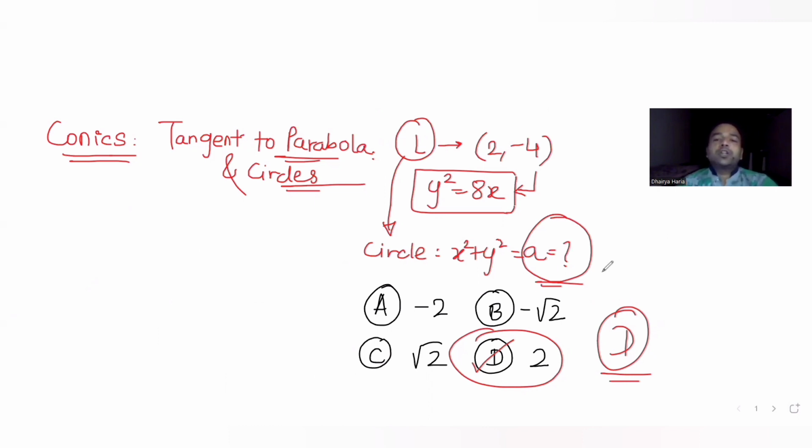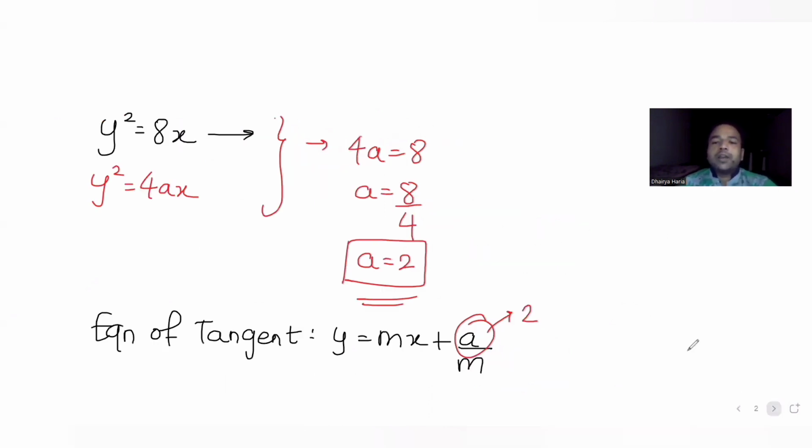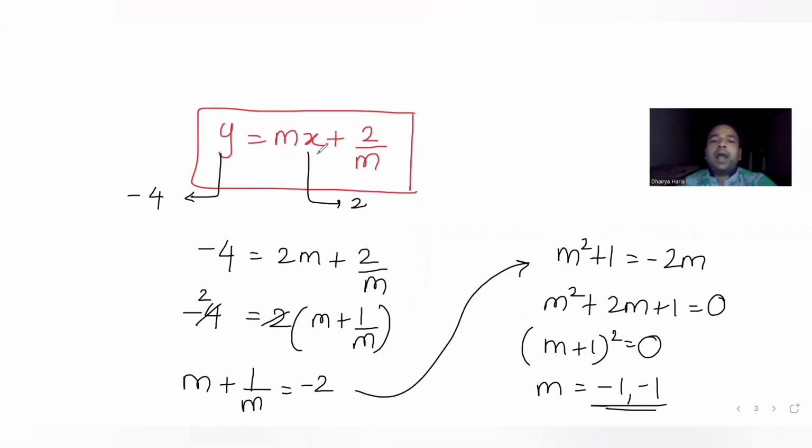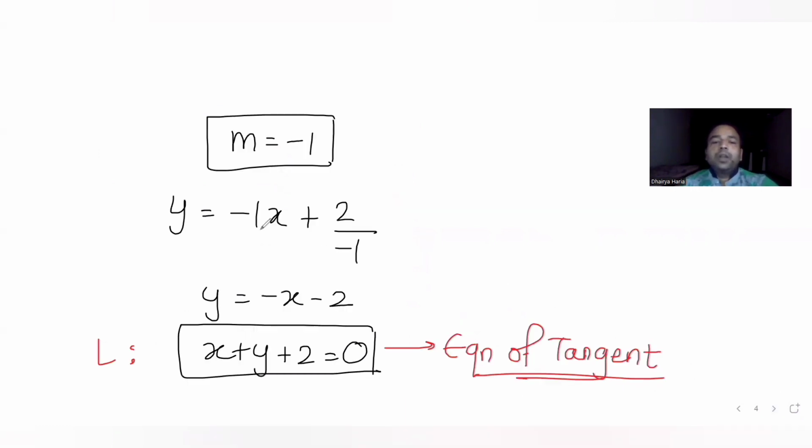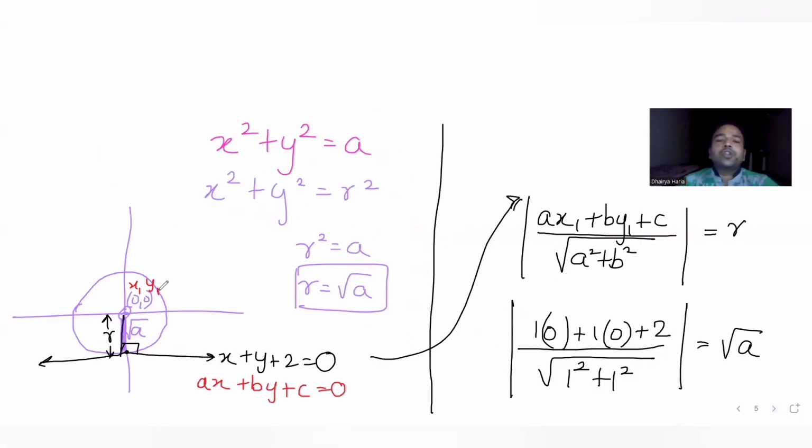I hope you have understood how to solve this type of questions, which deals with the ideas of drawing tangents to parabolas and circles. So I used the idea here that if I compare it with y squared equal to 4ax, I get the value of a. I used the condition of tangency to the parabola. Putting the values of a, x and y, I got an equation in terms of m. Solving that for m, I got the value of m as -1. I put that -1 in my condition of tangency to the parabola and got an equation of line, which is the tangent to the parabola. That line also is a tangent to your circle.